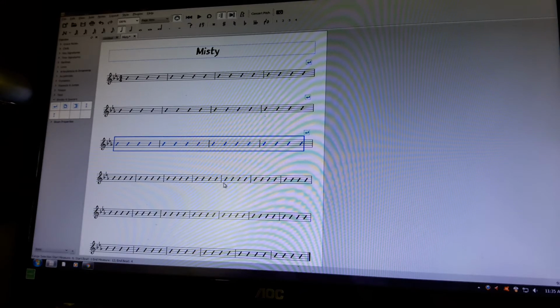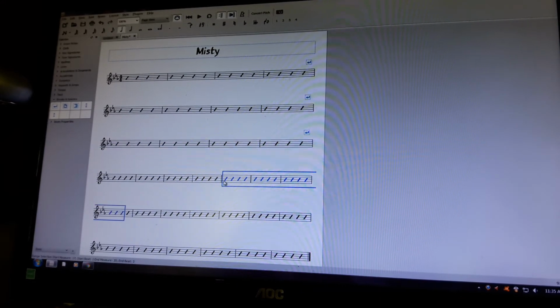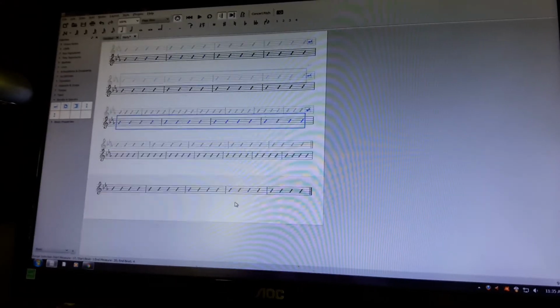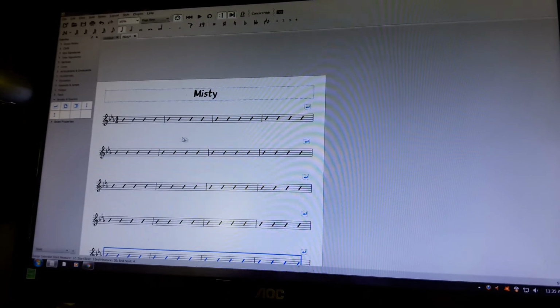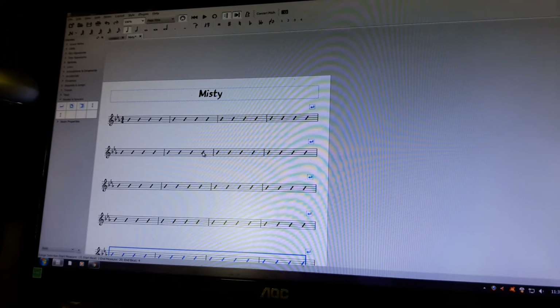I'm going to skip another 4 measures. I'm going to highlight the next 4 and hit enter, and for purposes of saving time, I'm not going to do the whole sheet.